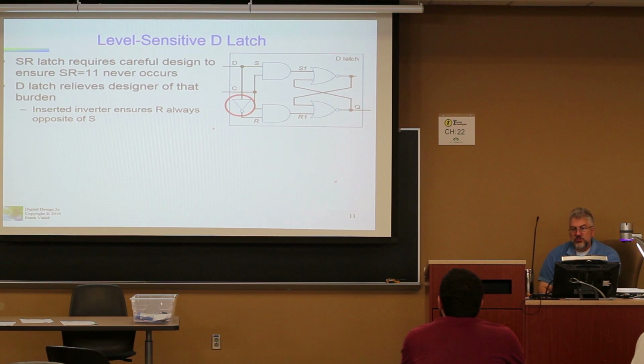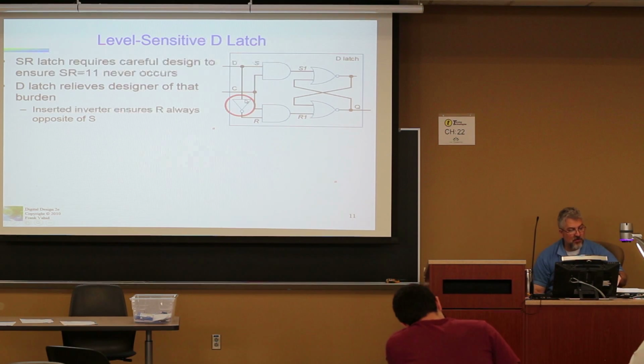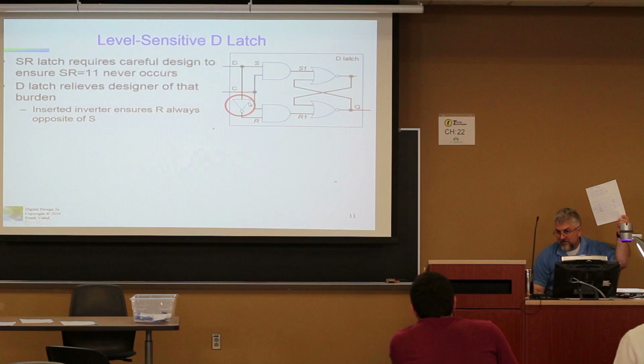Now, what we'll do is we'll also add onto this a little bit different. All right. So instead of having, notice how we started my problem with R as high, right, as reset. There's a way you could do that naturally, and that's just to put a NOT gate in there. And you only have one input instead of an S and an R. You have just one, and we'll call that D. D for data. And based on that, you remember this exercise I just showed you? That's basically what it is.